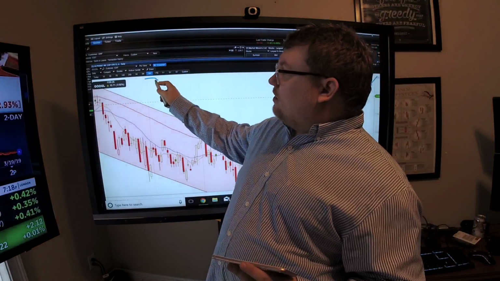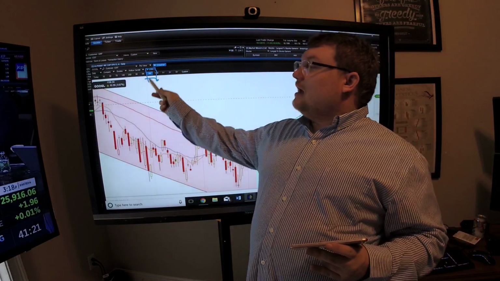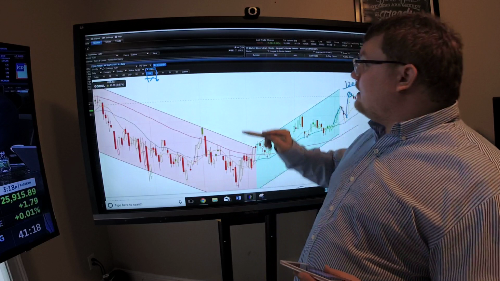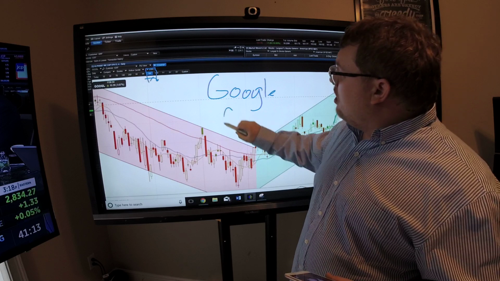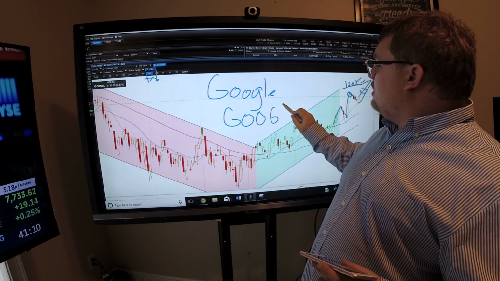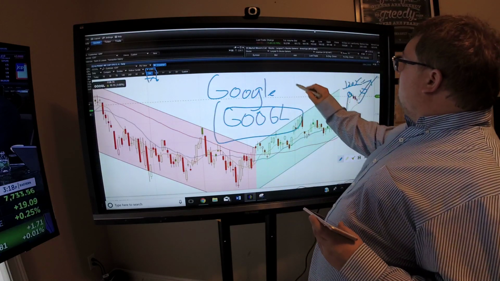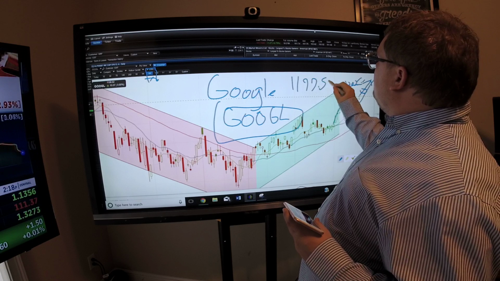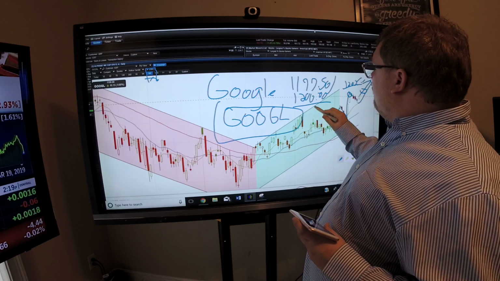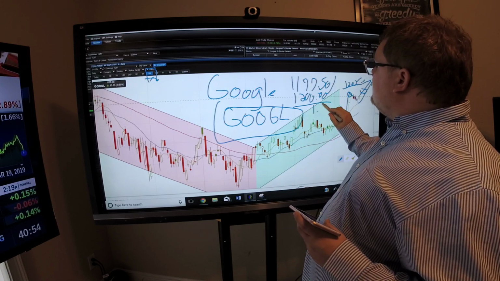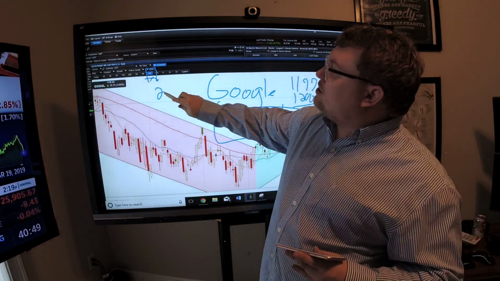This is a 6-month chart, though. This is not today's chart, so tomorrow, I'm expecting Google even higher. I like this stock. Google is a great trade to make now. If you're not in Google, I would get into Google, GOOGL. That's the ticker symbol, GOOGL. And I would do something personally like the 1197.50/1200 vertical call spread for next week's expiration for less than 1.30. I would not pay more than $1.30 because the max that could be worth is $2.50.